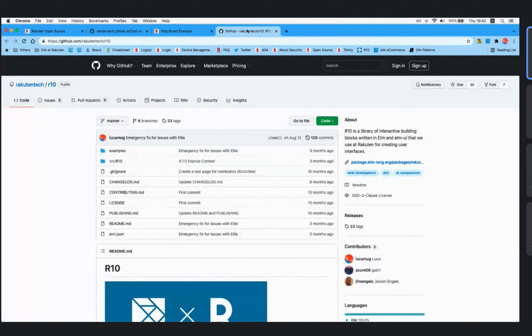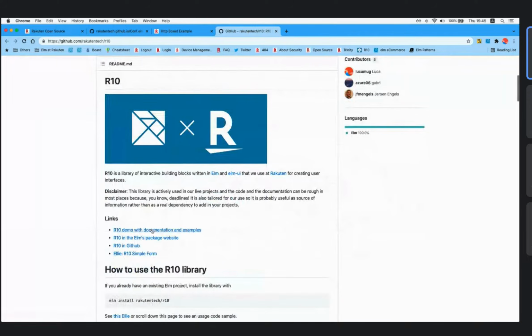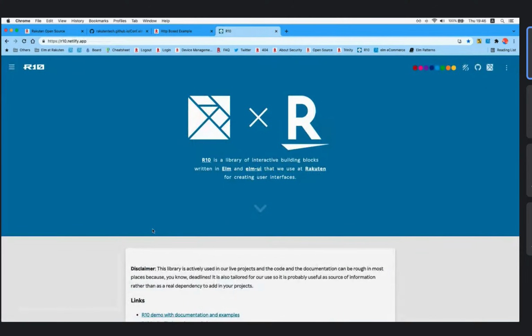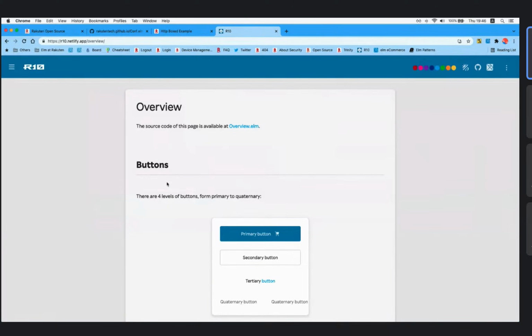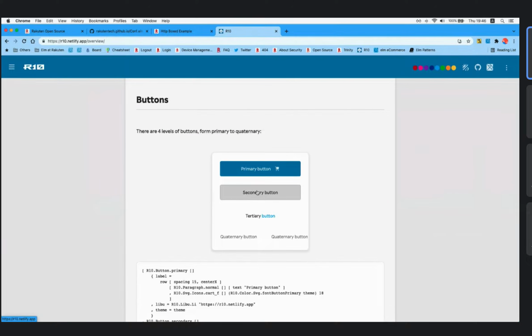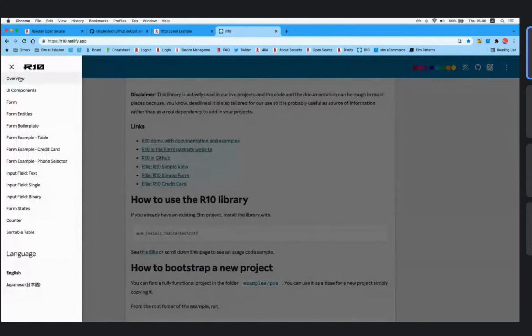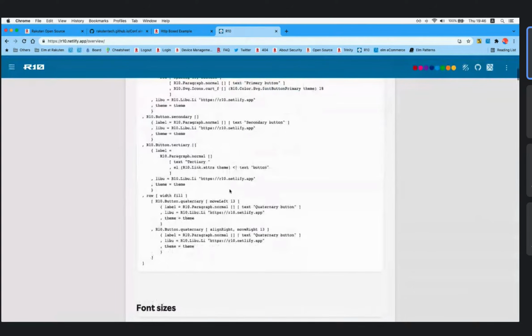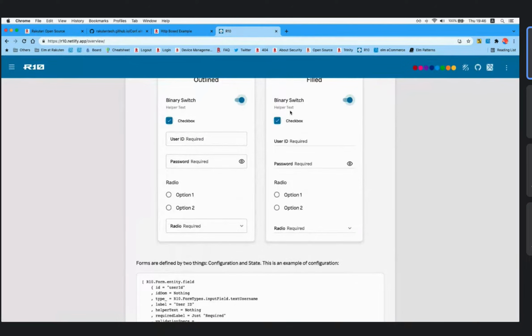The visual component that we use to build our interfaces. So this is the website that is used as a showcase for the library. Everything here is actually real. So there are, let me go back to the page. There are code examples, instructions. It's mainly about forms because we use a lot of forms.